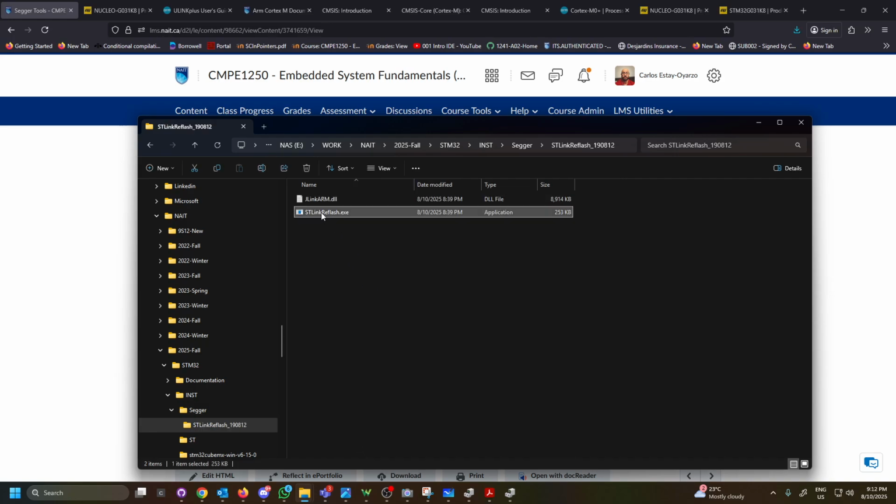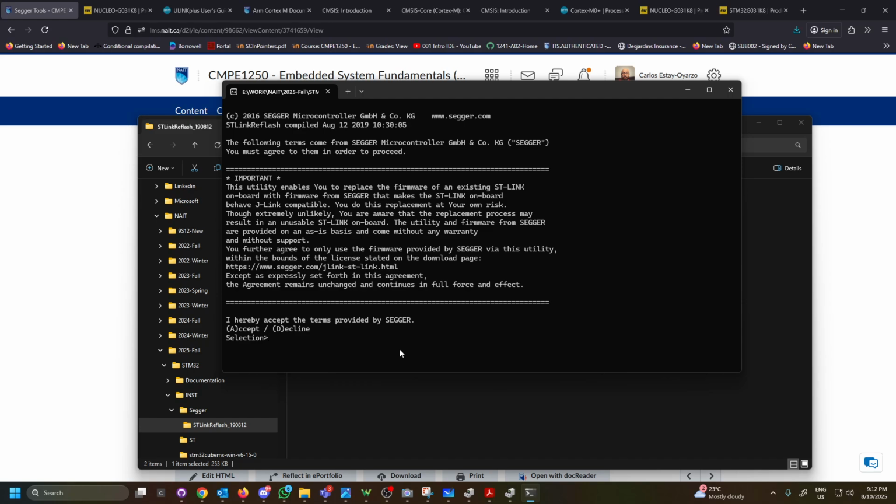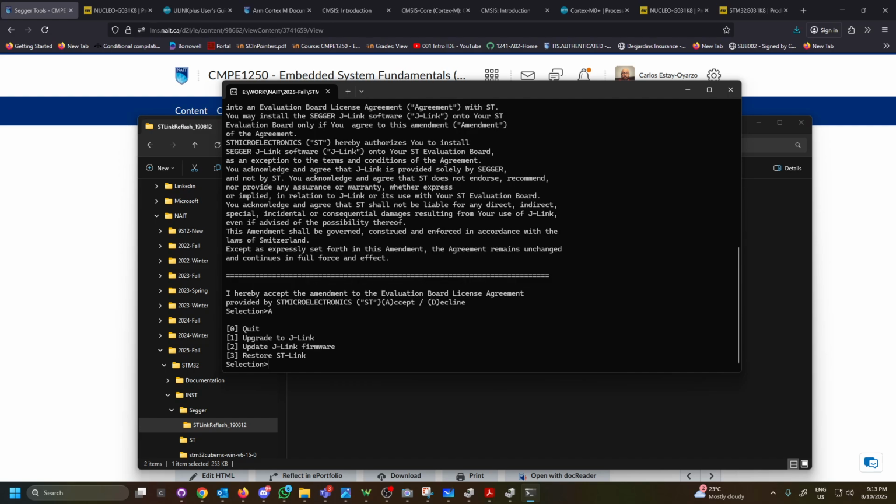It's just a portable version that we execute and can run. When we do this, we have to accept, and it tells us that we need to accept again, I think, that we have an ST-Link compatible microcontroller. And if we want to upgrade it and convert it into a J-Link, we can select number 1 and do so.